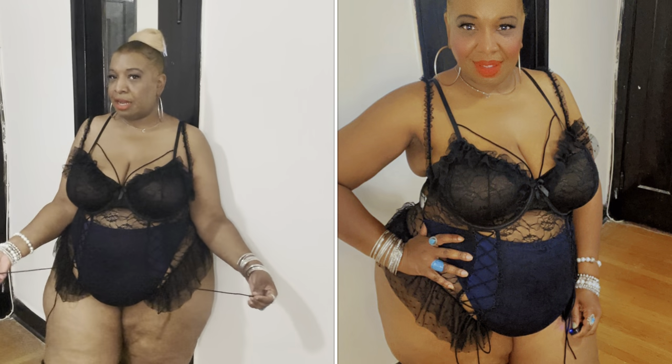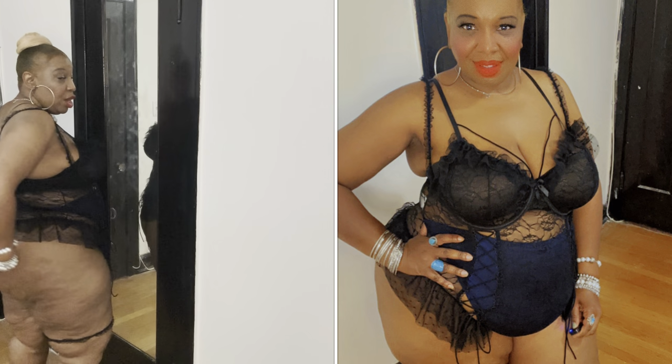Here is the first lingerie piece. Now, this lingerie piece, just so you know, it is crotchless. So you ain't gonna wear this outside, of course. You're gonna wear this in the bedroom for your man, your woman, whatever. But this is what you're gonna do. So here it is in the back. I do have on a thong with this, but it goes up the butt. So it does have a thong in it. It is really, really cute. You see all the ruffles right here.